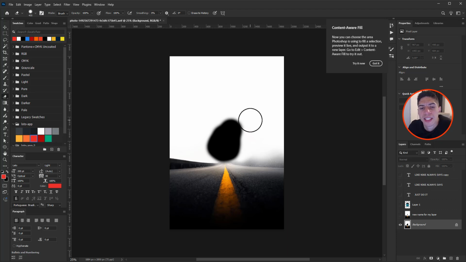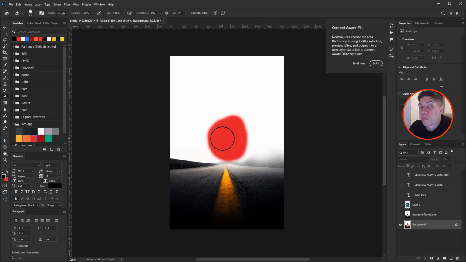That doesn't make any sense. So I'm gonna do Ctrl Z, and now I'm gonna press X on my keyboard. Look at the colors here on the left, they swap, okay? So now I have the black as my foreground color and red as the background color. When I press X, it just swaps it. And if I delete it, now it's red.